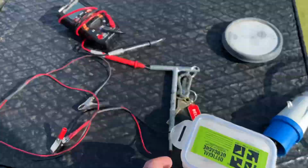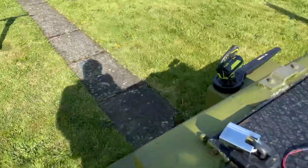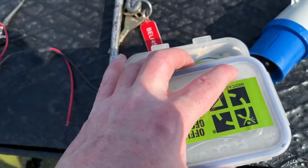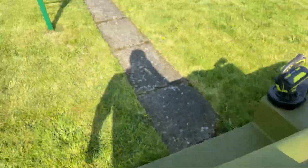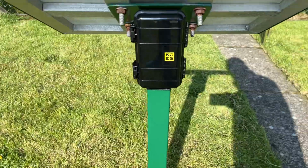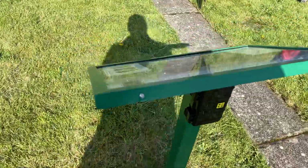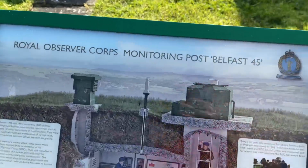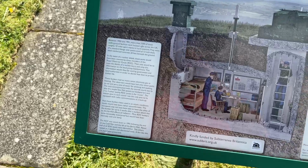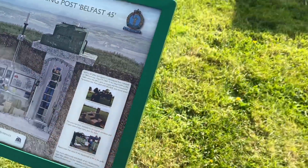Right, grass is all done. Looking much nicer, a lot less dandelions anyway. Yeah, this box is wrecked. It's water, rust and everything in it. So that is going in the bin, and the new one is done. And it is mounted on, and it's got magnets, so it'll hold on well. And then when people are getting that, they can read the sign, and they can read all of this, which is good.